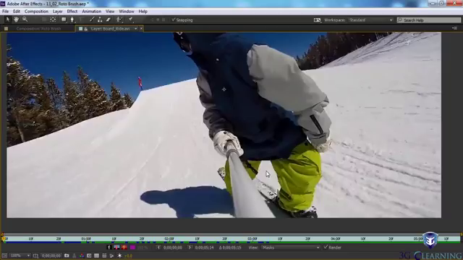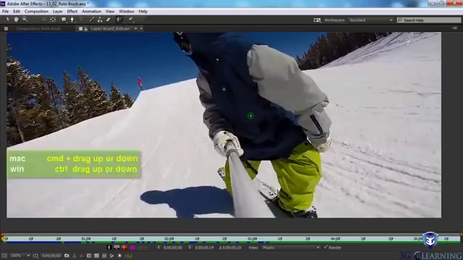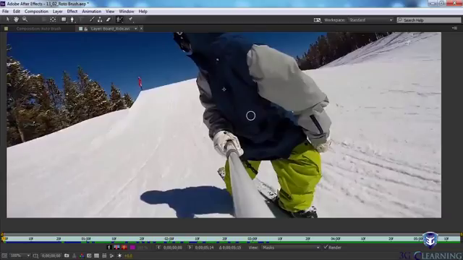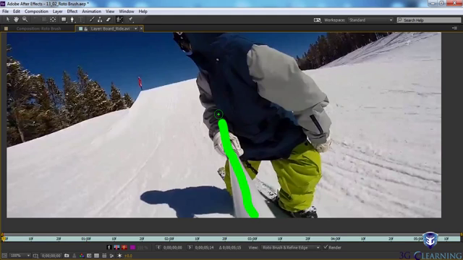The rotobrush tool is towards the right side of your toolbar. It looks like a little guy and a paintbrush. If you click on it, that will select the tool, and then you can see our brush. To adjust the size of the rotobrush, you can press Command on the Mac or Control on Windows, and then left-click and drag up to make it larger. Drag down to make it smaller. I want to make it relatively large, and then I'll start by clicking on my snowboard and just drag around.